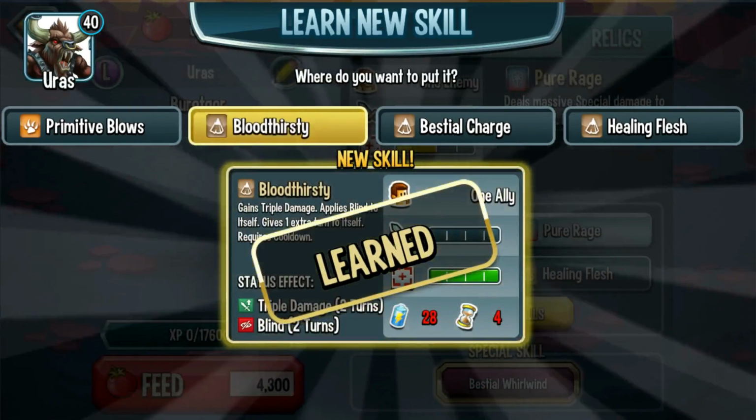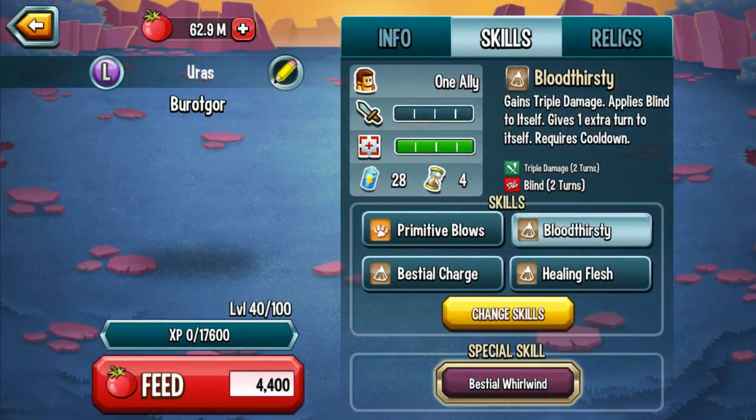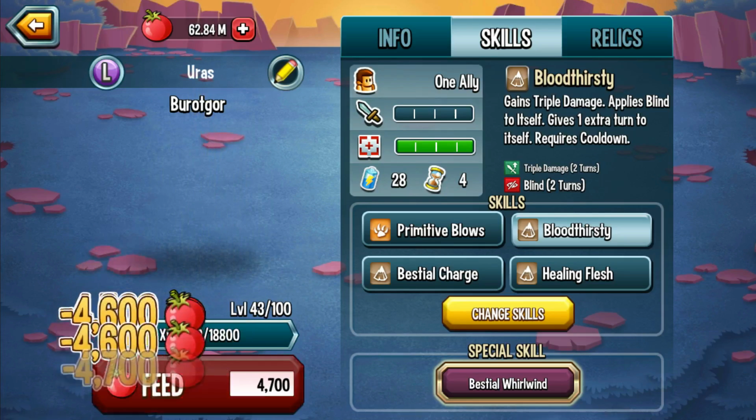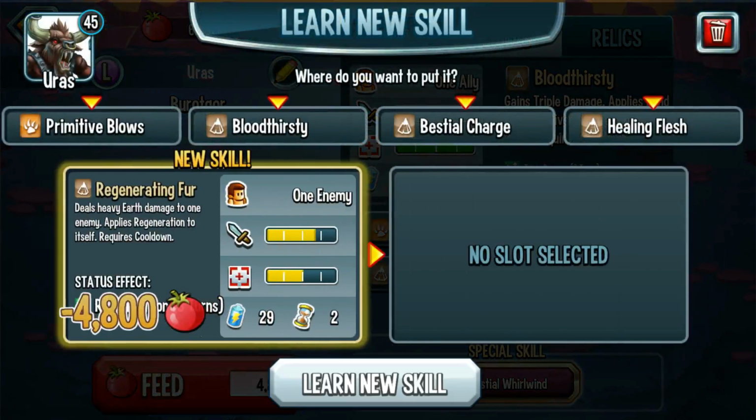If you could tag him with somebody that gives him an immunity to blindness, that would be kind of interesting. All right, and he gets the triple damage for 2 turns. So if he uses this one, then uses the other one that gives him another turn, oh, just so terrifying. All right, let's go to level 45.